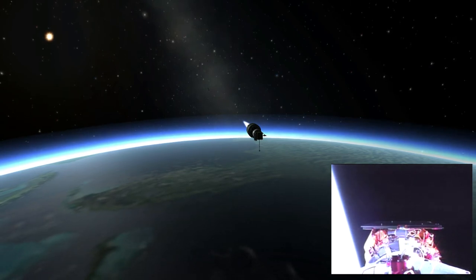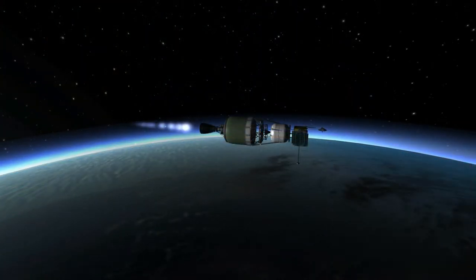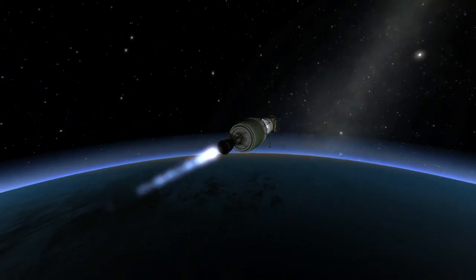That's it for the original commentary — probably best to cut there since the second stage goes on for another six minutes. Here we proceed with the Delta K stage, the second stage of the rocket, an AJ-10-118K, burning with 43.6 kilonewtons of thrust. It brings the probe as well as the third stage into orbit.